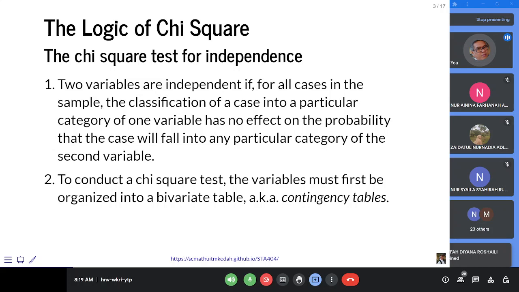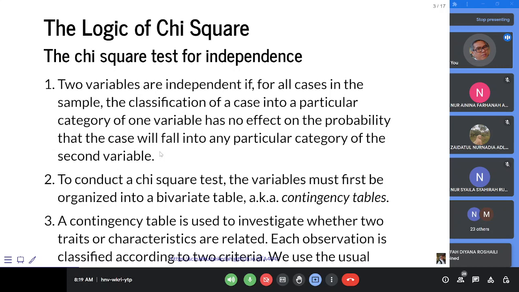Because in this situation, we are only looking at two variables at a time. Okay, so in our syllabus, we are only looking at two variables. So that's why we call this a bivariate table, because it is a two-dimensional table where you have two variables only. Or sometimes we call this a contingency table. And remember, a contingency table can also be two-way, three-way, or four-way. But in our syllabus, we are only considering the two-way table. So, this is what we are doing in this topic. Kita tak akan tengok yang lebih daripada tu.